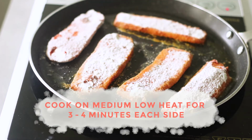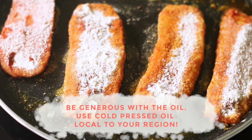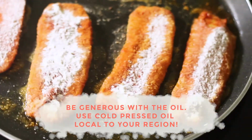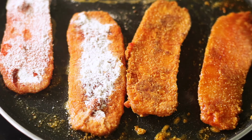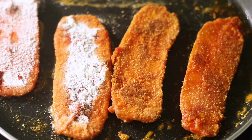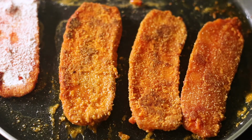Now we're going to cook it for about 4 to 5 minutes per side on a medium low heat. You want them to cook slowly and not in a rush, and every time that you feel that the pan has gone a bit dry, add a little bit of oil. I have used cold pressed coconut oil. Use any non-refined cold pressed oils because they are super healthy for you.